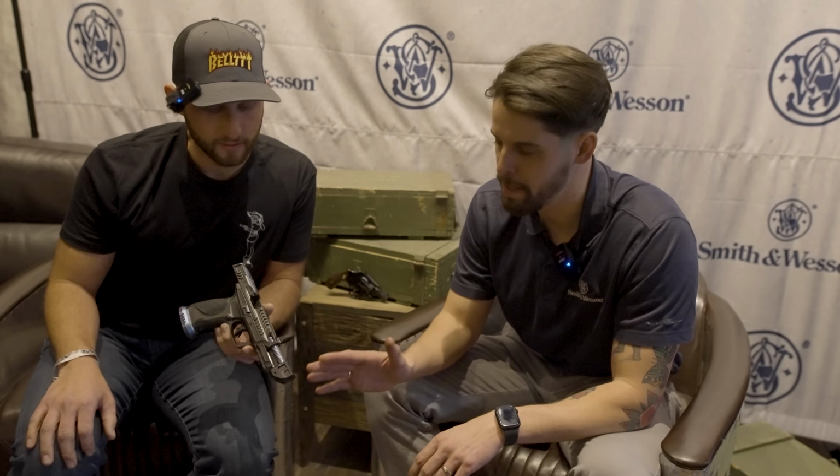Basically the Spec Series is the coolest thing that we can do every year. Last year was a similar gun, an aluminum alloy frame. Same kind of setup with the comp here, threaded barrel, optics ready, suppressor height sights, stuff like that. Basically this is relatively the same, except steel frame. A bunch of cool accoutrements on it. I like the accoutrements.